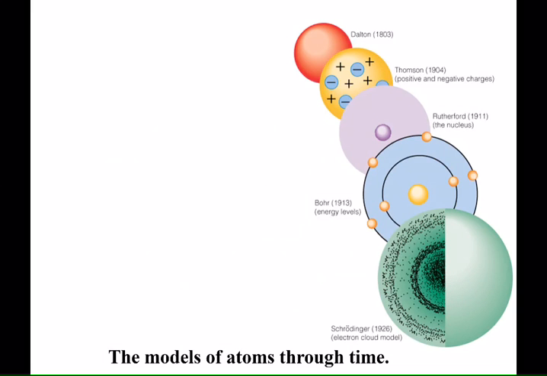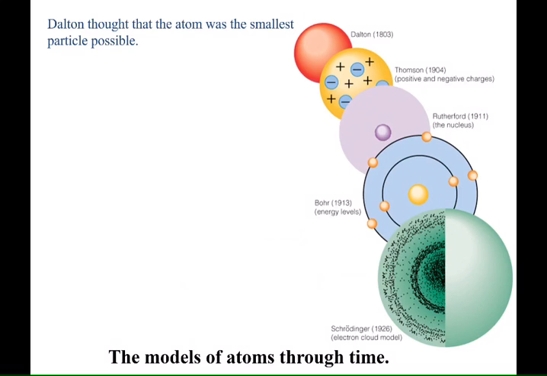So what we know about an atom hasn't always been known. One of the things I just think is wonderful about science is that scientists build on what other scientists know. So for instance, back in 1803, Dalton came up with his atomic theory, and he said that all matter is made up of atoms. Now, he wasn't the first to say this. I think clear back in the BCs, was it Aristarchus came up with the concept of what an atom is, but he went ahead and came up with some basic tenets of what we call Dalton's atomic theory. Notice though that he really didn't know about the protons and the neutrons and electrons.